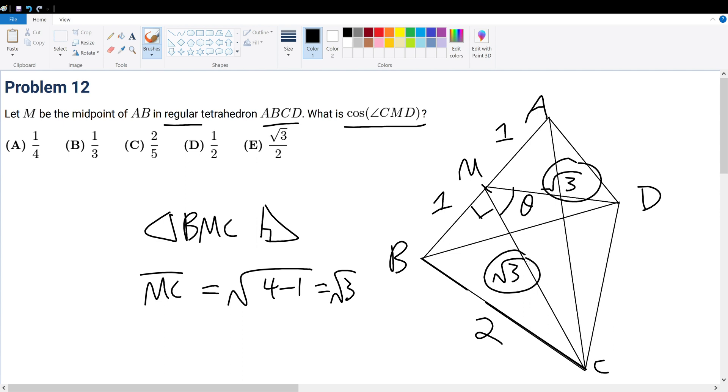Well, we're given two sides and the angle. So that should remind you of one particular formula, which is the law of cosines. Now the law of cosines states that, if this is my angle A, B, and C, then c squared is a squared plus b squared minus 2ab times the cosine of that angle.